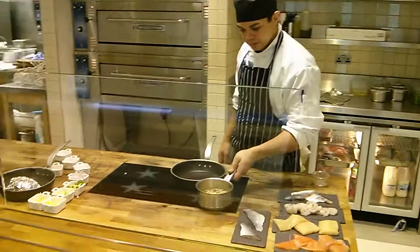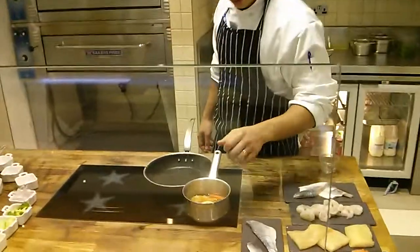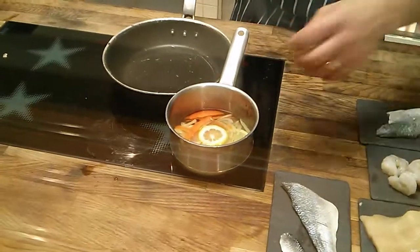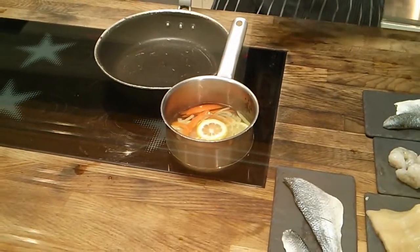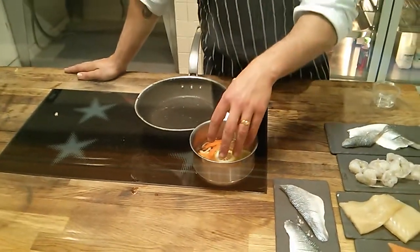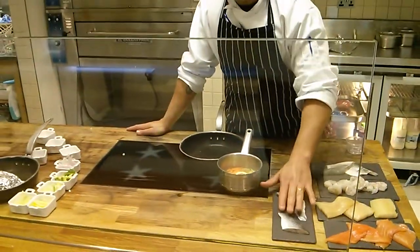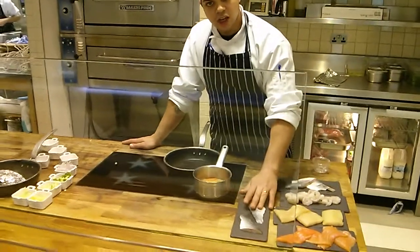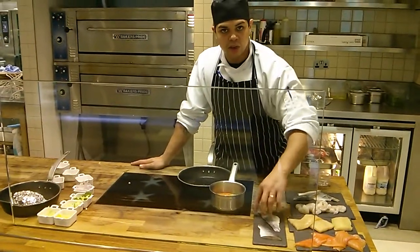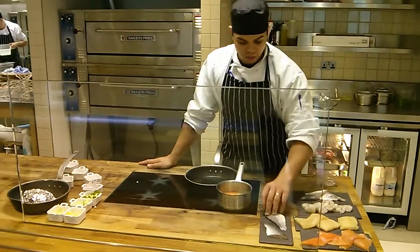We're slowly reducing the thickening liquor. This as well is really quick — it only takes five to six minutes, and it lets all the flavours come together. You can also do it a way where you serve it cold. You make it exactly the same way, pour it on top of your fish in a tray, and then leave that in a chiller or cooler overnight, and in the morning it'll be really nice.